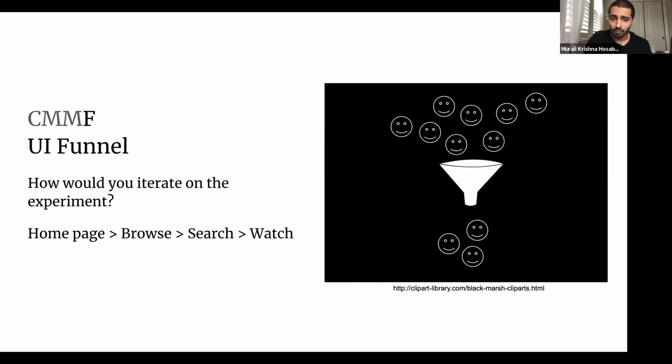your platform, on Petflix in this case, on the homepage, and ultimately they're ending in watching a video, which is kind of what you're measuring, monthly active watchers. So what does that funnel look like from homepage to watching a video? This could be an example funnel where users start on the homepage, and then they maybe browse videos, maybe search for some videos, and ultimately end up watching a video.